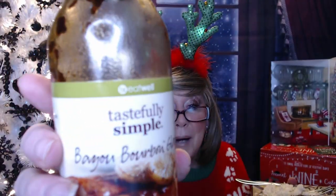And like I said, I was going to have it with a pizza tonight, but I've got the last of my prime rib, and this was so big, I had to split it in two thirds. Usually I just put it on my grill or in the oven to roast it. You just really need to heat it up since it comes already pre-cooked. But I wanted to be different, so I used the last of my Tastefully Simple Bayou Bourbon Glaze. I had this on some steak, and I loved it, so I put it on here. It gives it a really nice flavor. Really gets nice and dark here. And then, of course, I got some horseradish because I do like my spicy horseradish on my prime rib, and just some steamed rice. So that's my dinner for tonight.